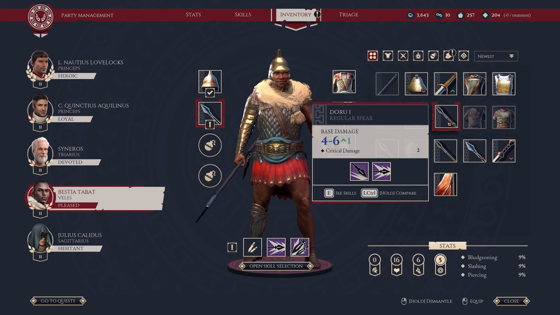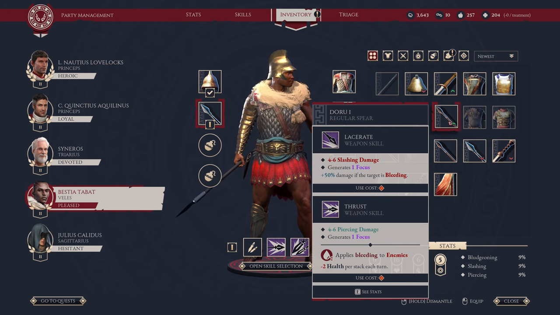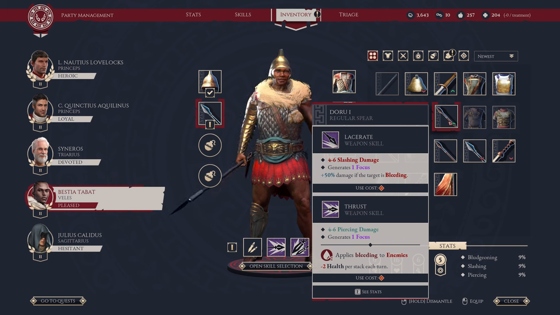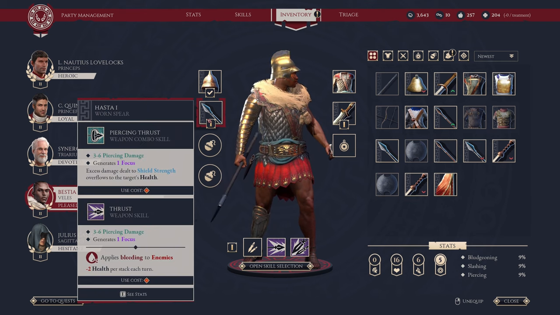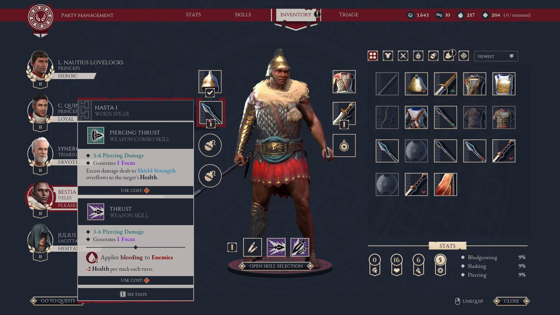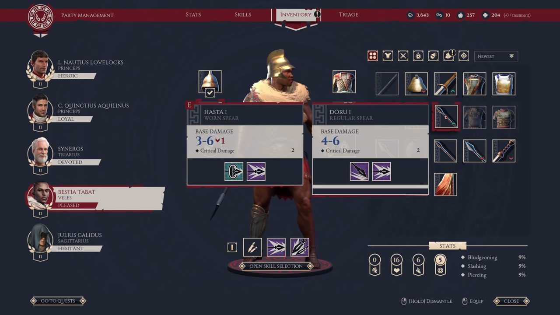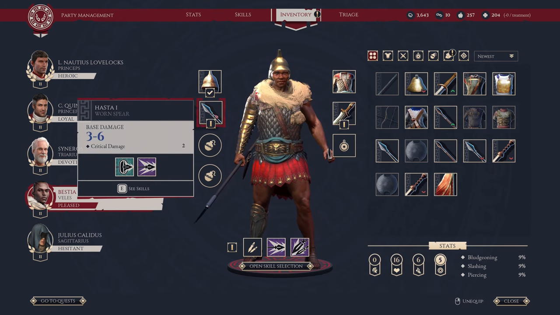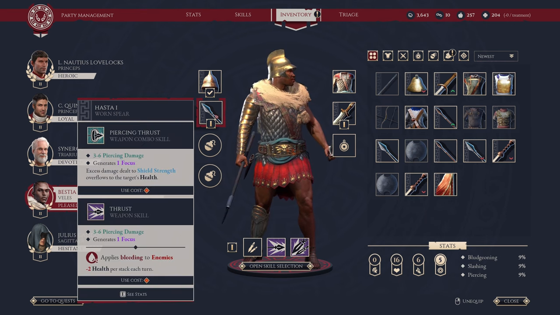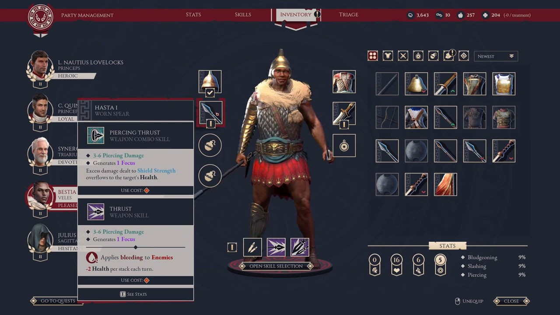Bestia has a Doru 1 that can be equipped. Four to six piercing damage, one focus, minus two health. So this one does... Oh, I see. It gives both of these skills, right? And this one gives... Oh, I need to do a comparison. So just, it's similar. So it does lacerate. Bleeding, which actually works well with some of our other characters, right? But it doesn't have piercing thrust. Excess damage dealt to shield strength over full as the target set. Okay. And, oh yeah, it does have thrust.